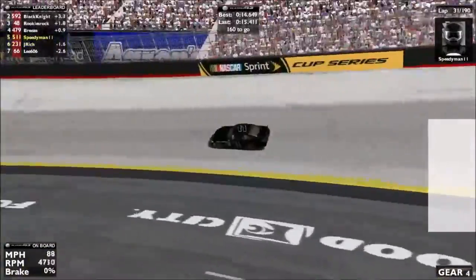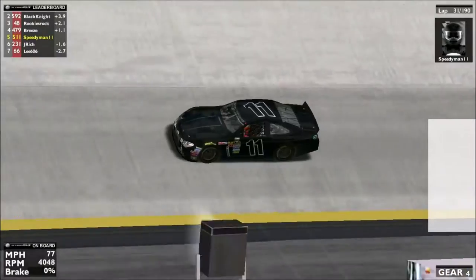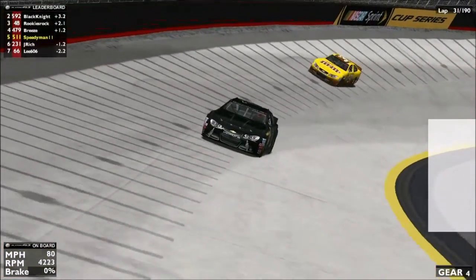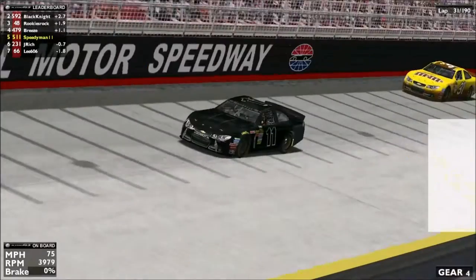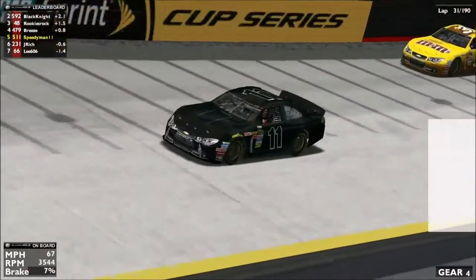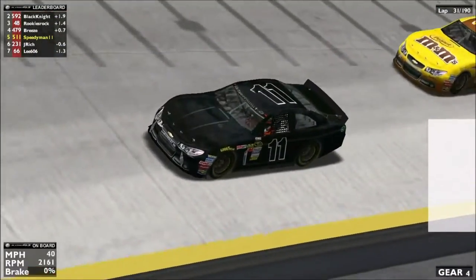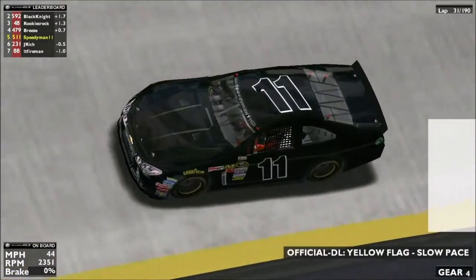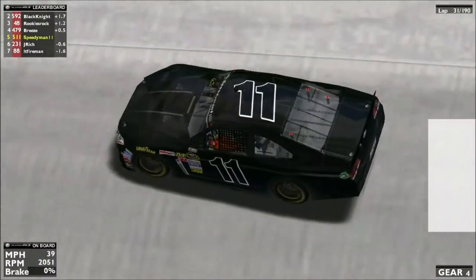Lee, as tricky as you are, you gotta give way to cars that are obviously faster than you. You're listening to some of the drivers talk. As you see in the lower right hand corner is the team speak. As you see them talk, you'll see a light up on the side of them. That's the driver that's speaking at the moment.